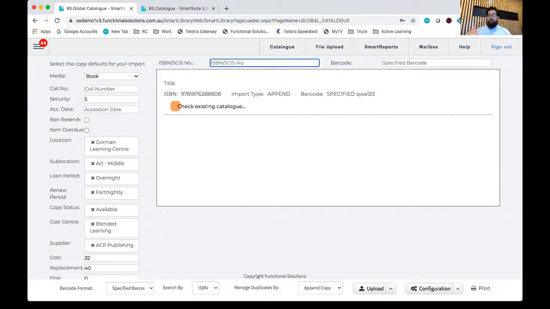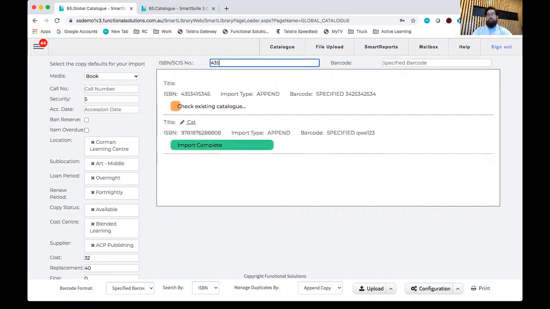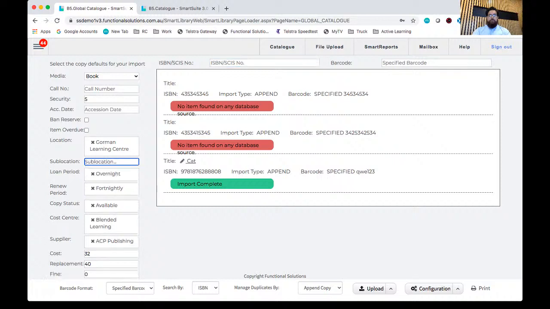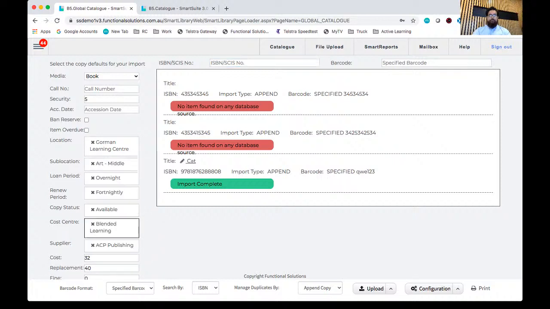Okay, if we've got multiple books to import, all we then do is we scan the next ISBN and the next barcode. We do not need to pause between each book. We don't need to move the cursor manually. All we need to do is grab our barcode scanner and go scan, scan, next book, scan, scan, next book, scan, scan. Okay, if any of these books are going to have different information, we pause at that point in time, go over to the left-hand side, change the relevant information, and then continue our scanning process.